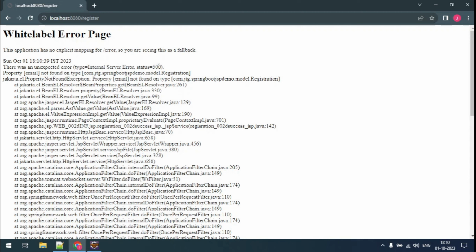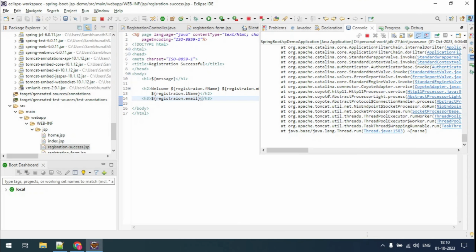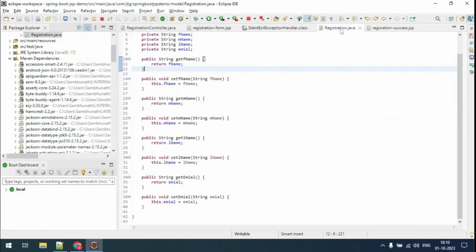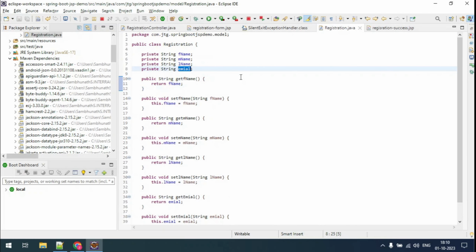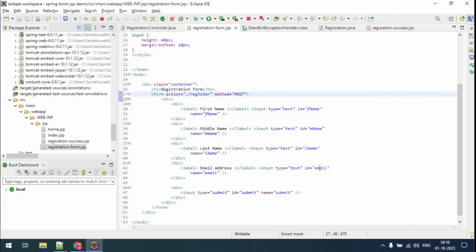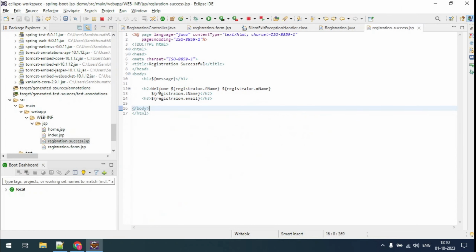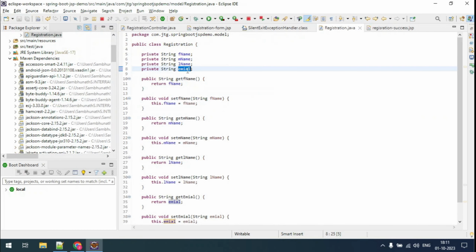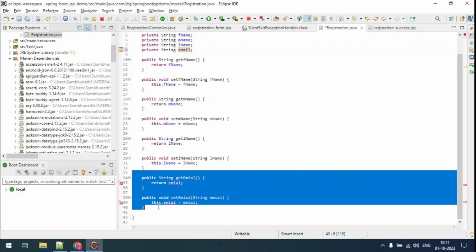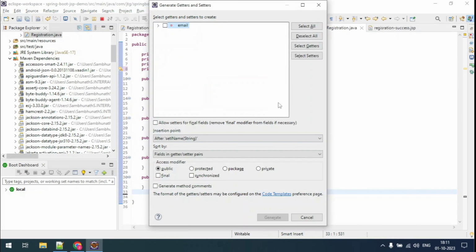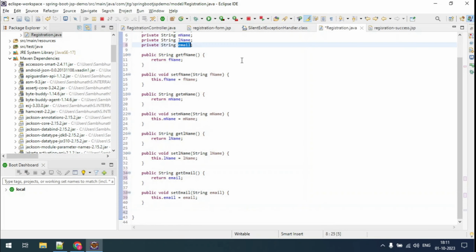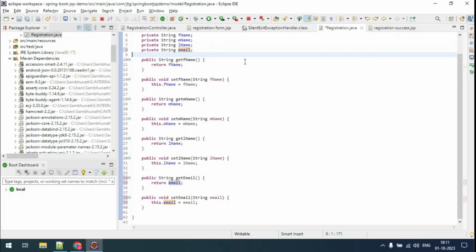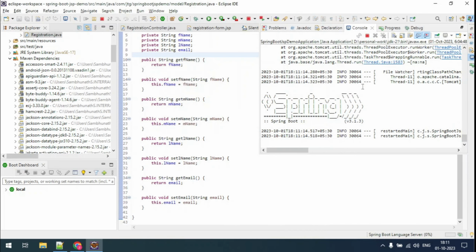So what happened? The property email is not found. Okay, so let me check why. Sorry, so it's the other way. So let me correct the registration field name. Actually we have given the wrong name, so there is a typo in the email, so that's the reason it's giving the error.